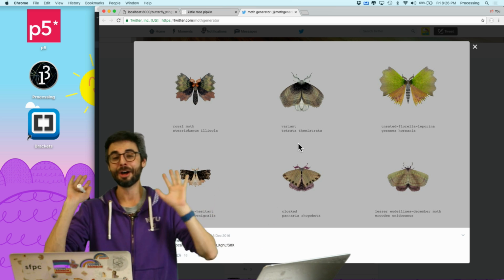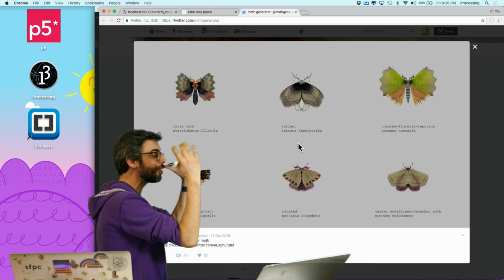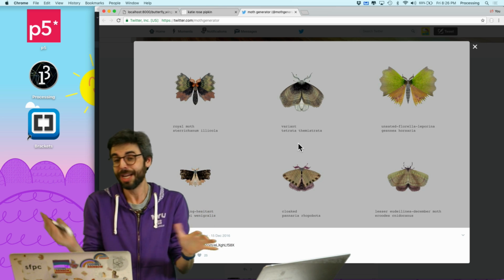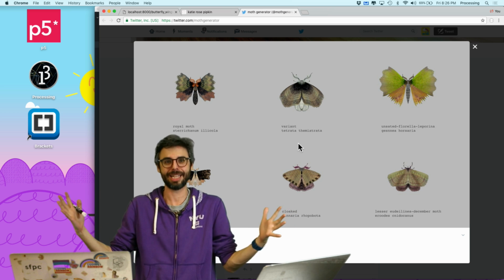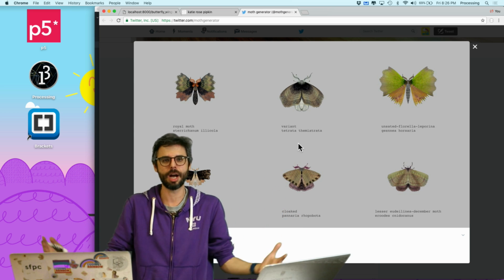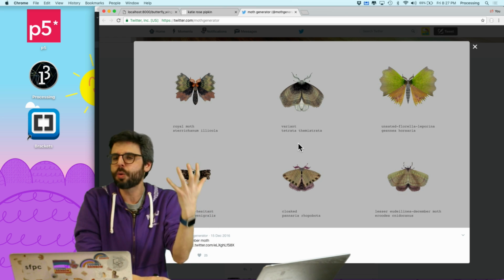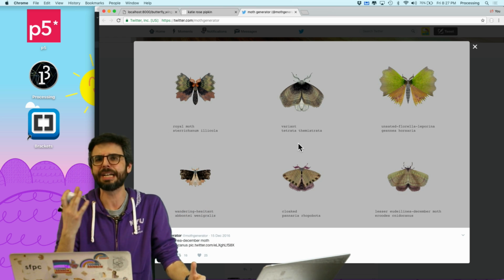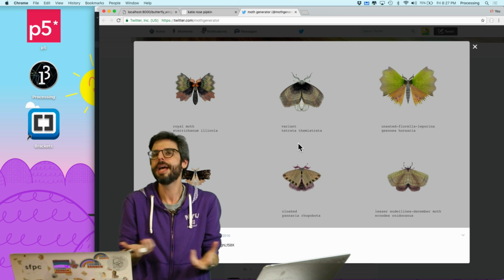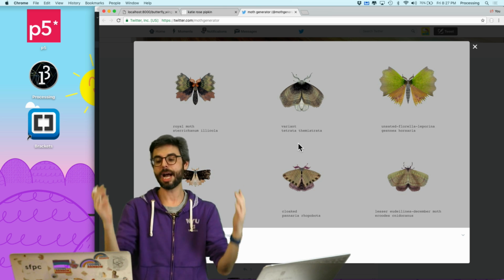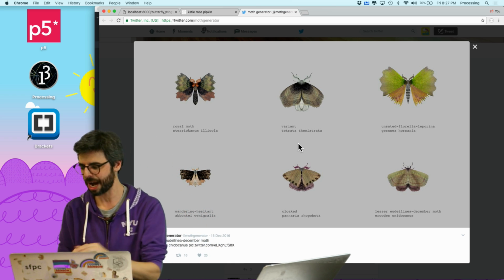And boy, will I not even scratch the surface of the creativity and the visual delight in this particular example. It's certainly not my expertise or talent in terms of that aspect of programming and design. But I thought at least we could look at a quick example of what might be a technique for generating a wing pattern. And maybe you might choose to make your own generative creatures as well. So let's think about how you might do this.